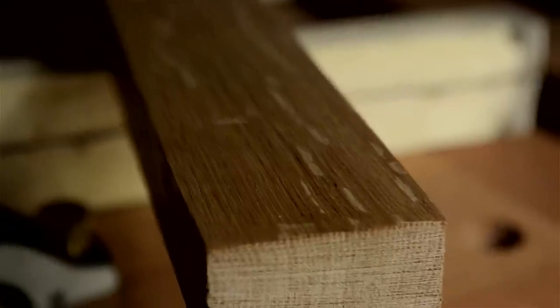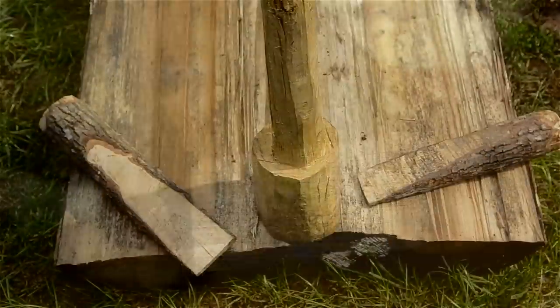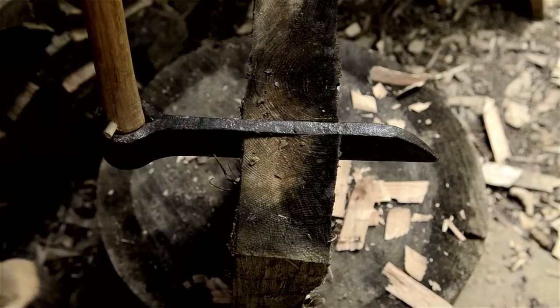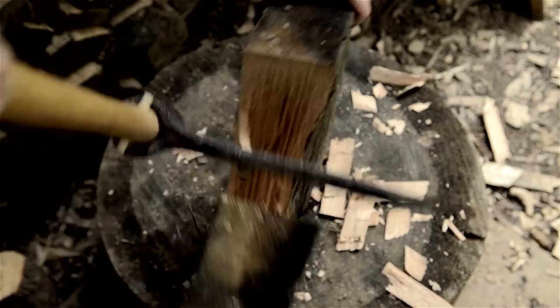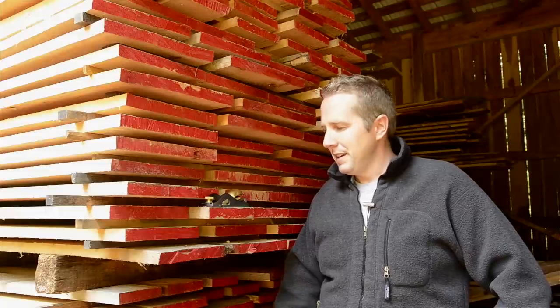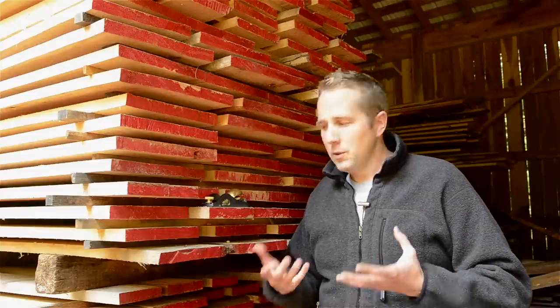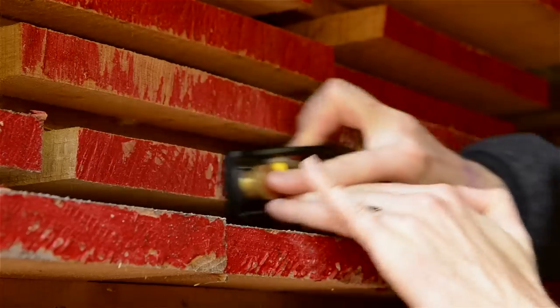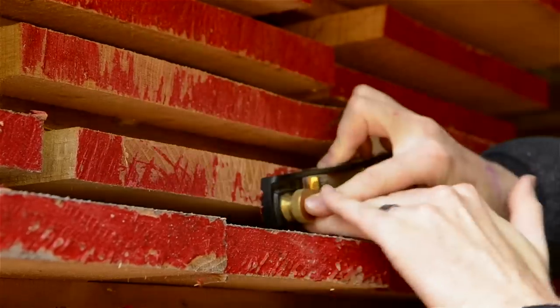The most stable wood you can get is riven wood, done with your own muscles using wedges to rive the wood, and then a froe and mallet to split it so you have perfectly vertical grain. Unless you have your own source of lumber, that's not something you'll typically be doing on your own — though I'll share some videos on how to do it. Try to stick with quarter sawn wood. Bring a sharp block plane to the mill to uncover end grain and verify that vertical grain — that's the key to stable furniture.